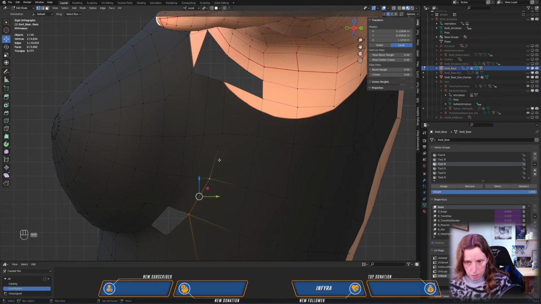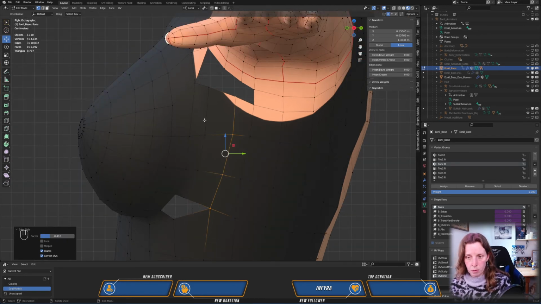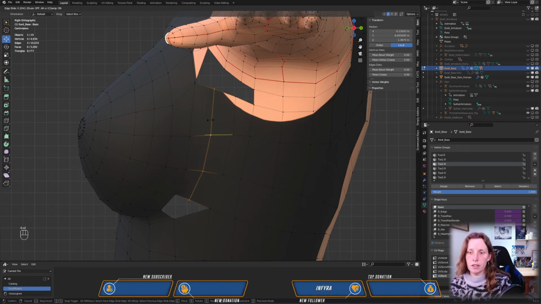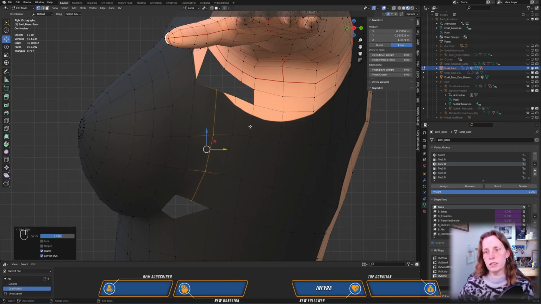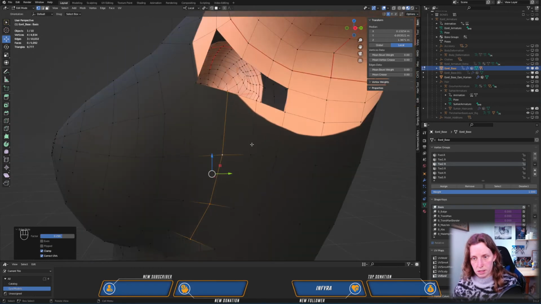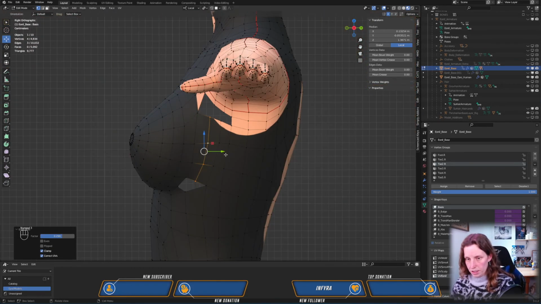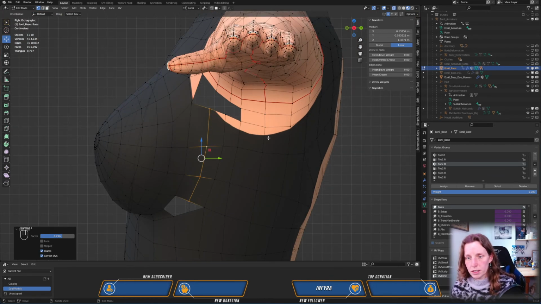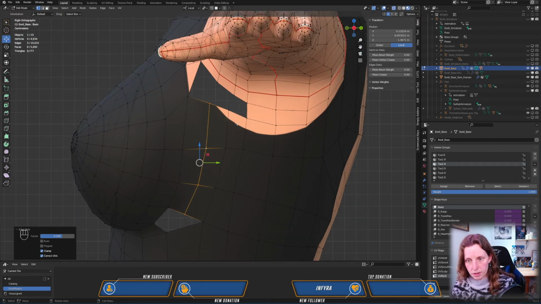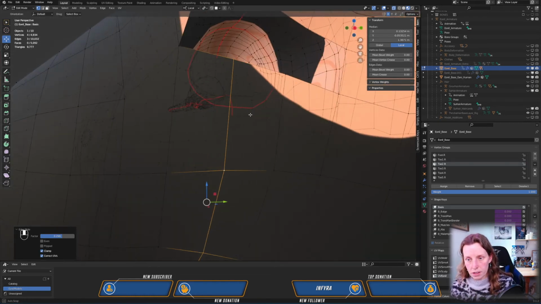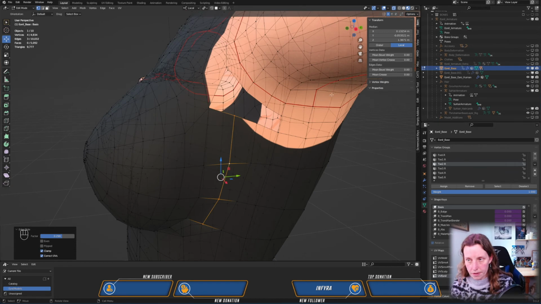Then we will be GGing these over to that one, that one, and double G to that one. Let's see if we are still, yes, we are still mirrored, so that's nice at least. Okay.